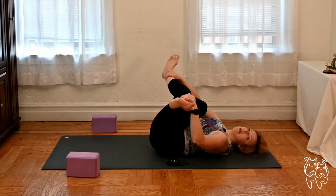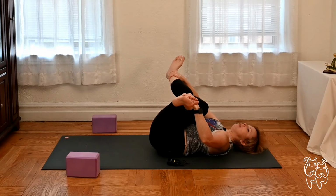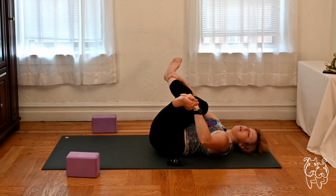Your right knee is just about on top of the left. Your feet reach out to the sides, almost like tying a neat little bow. Let's take another deep breath or so.